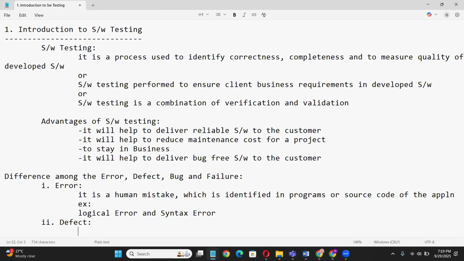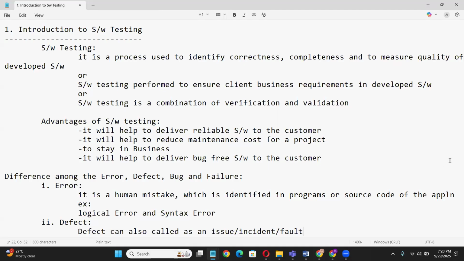Now, defect. Defect can also be called an issue, incident, or fault.